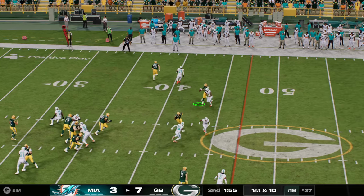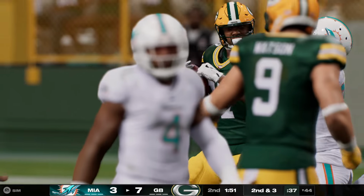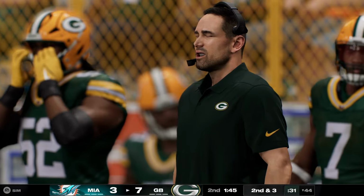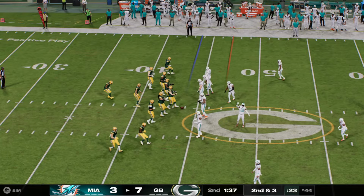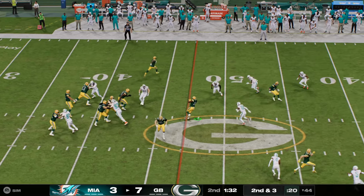Now Love. Slant route, he's got Dobbs. And this will be stopped at the 44. That one good for 7 yards. You can see the time and effort and thought that they've put into their passing game because it was evident right there. It looks like a simple pitch and catch, but you and I both know that they have planned for this and worked hard to make it happen.